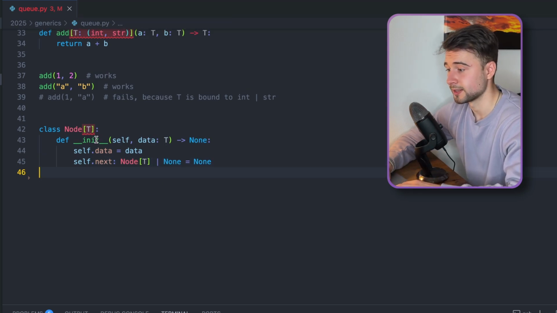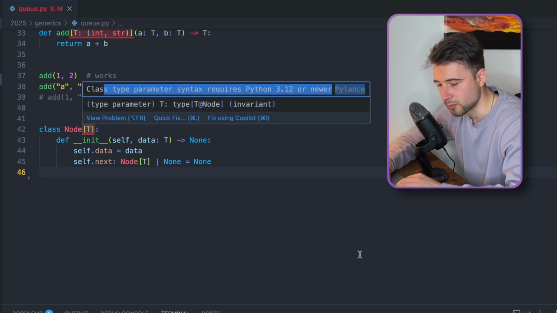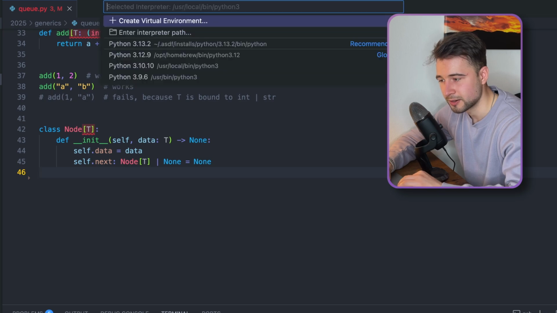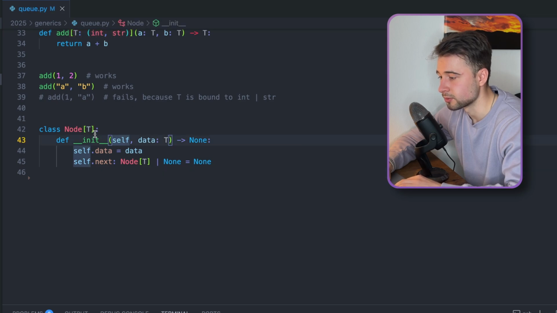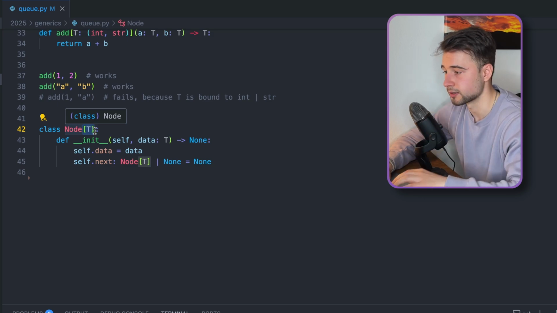Alright, I have noticed that it highlights this type as an error, and I somehow messed up my Python environment during this demo, so I'll just set it to 3.13, because for some reason it was 3.10, and this syntax is not available, by the way, in 3.10. But we will cover it briefly later.